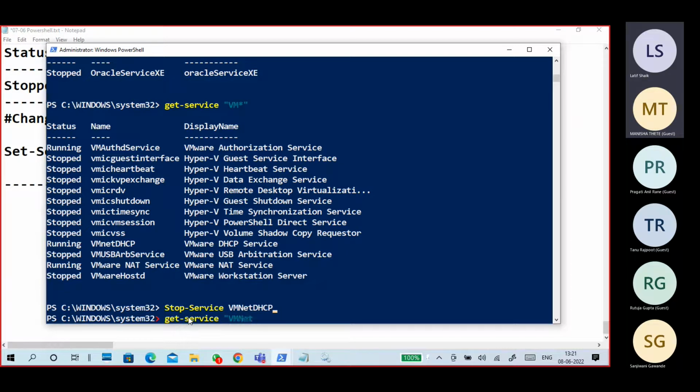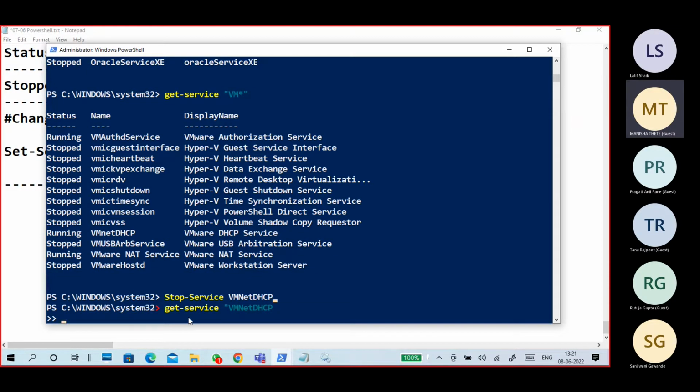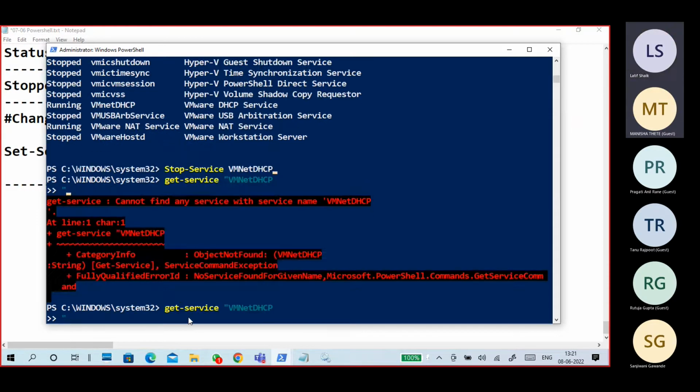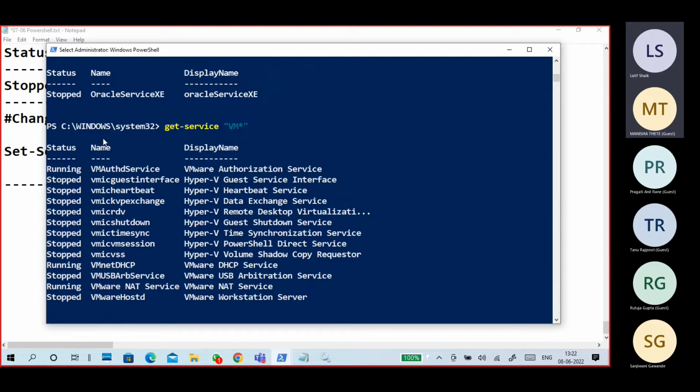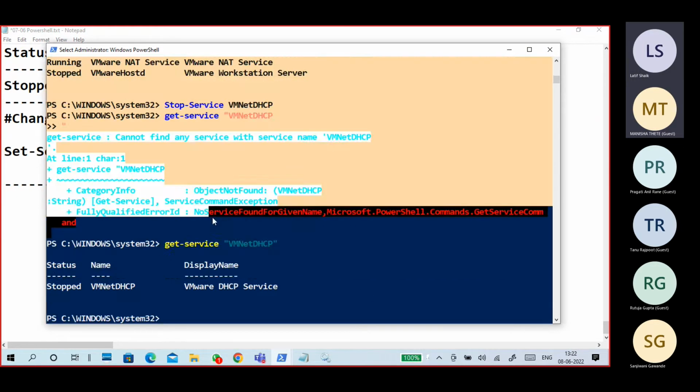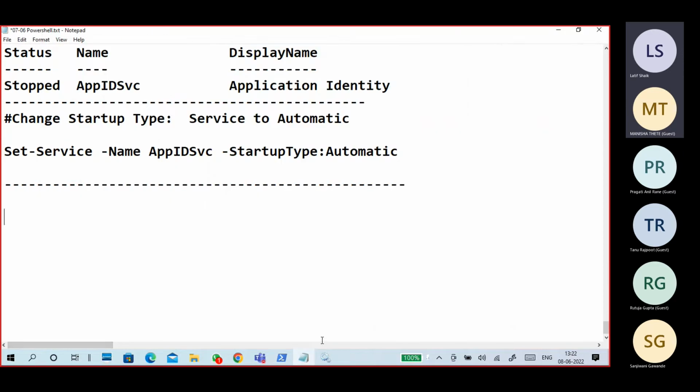VMnet DHCP. So it is stopped. I check the service. I stop the service.